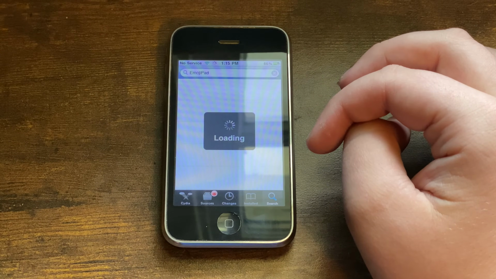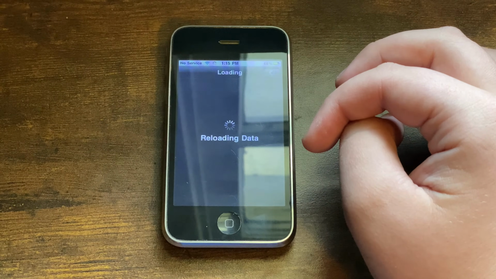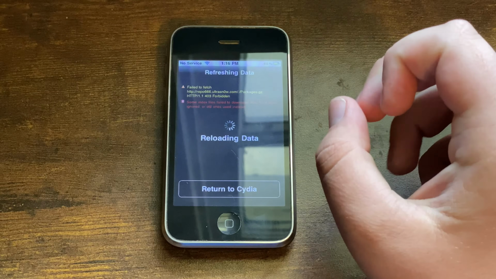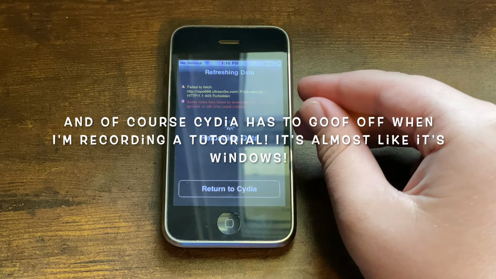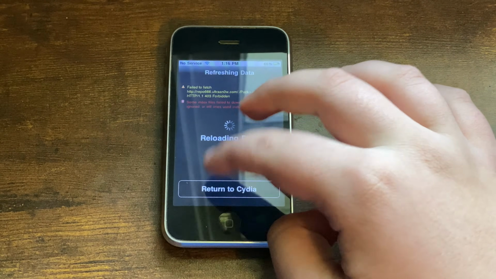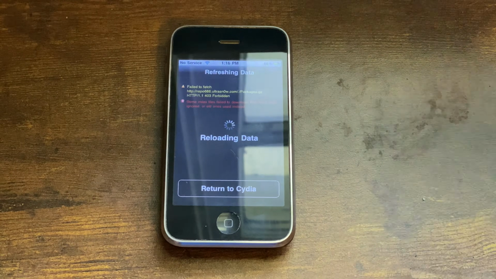And just wait for it to finish searching. Cydia is going to be slow. It's on iOS 3, so you know it's going to be slow. And I'll get back to you once it's finished reloading data.